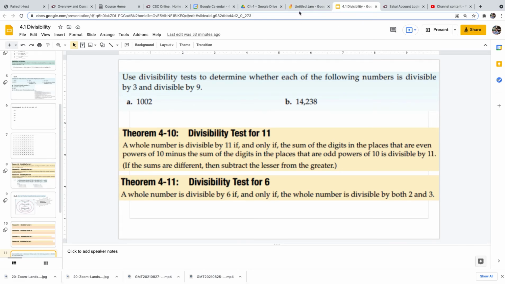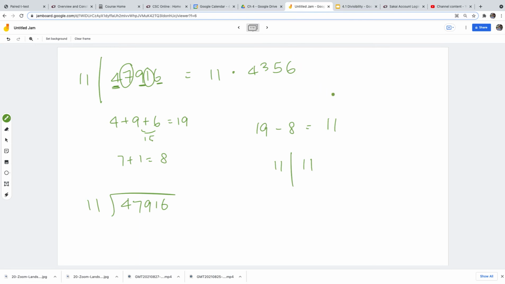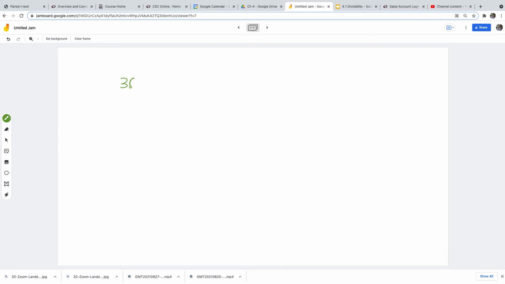And let's talk about the divisibility test for 6. Another example that we can do is something like 36. I know it is divisible by 6 because 6 times 6 is 36. And then when you're testing a really big number, let me give you another example. 167,688. I just got this. And I know that this is divisible by 6.